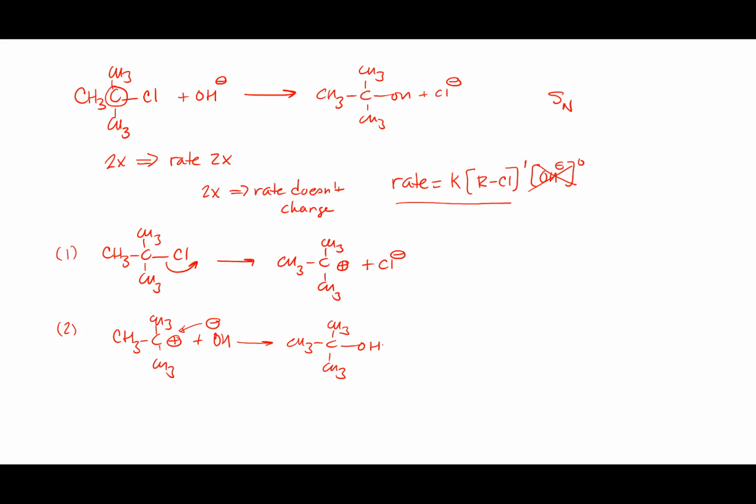Okay. So now we have a 2-step mechanism. Now we have to ask ourselves a question: do these rate steps occur at the same rate? Is one faster? Is one slower? And we need to know that because we need to determine, okay, which one of these is the rate determining step. And so we find out that, sure enough, the first step is the rate determining step. And the second step is really fast.